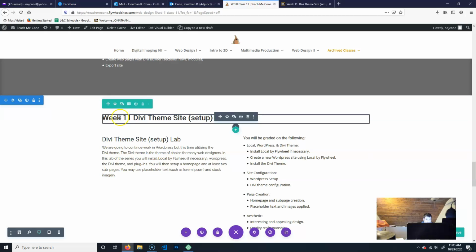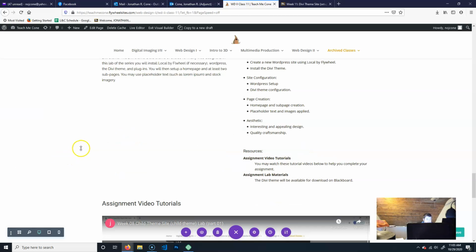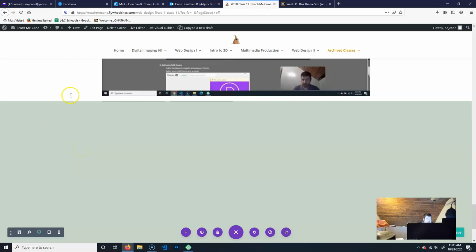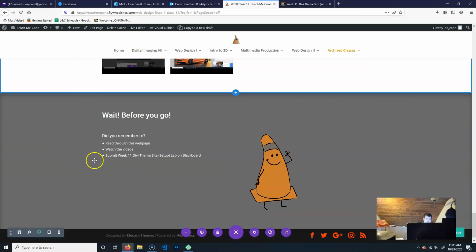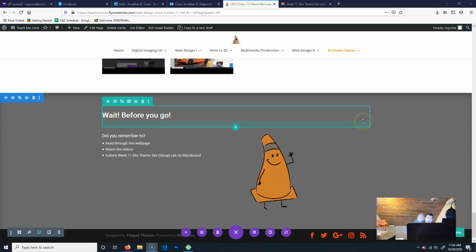And then this is a row, and then this is a row. And then after this is another section, and this is a dark section. So I usually do a light, dark, and that's how I break it up. But you don't have to do it necessarily this way, but that's kind of the way it works, and that's what they're trying to have us do.